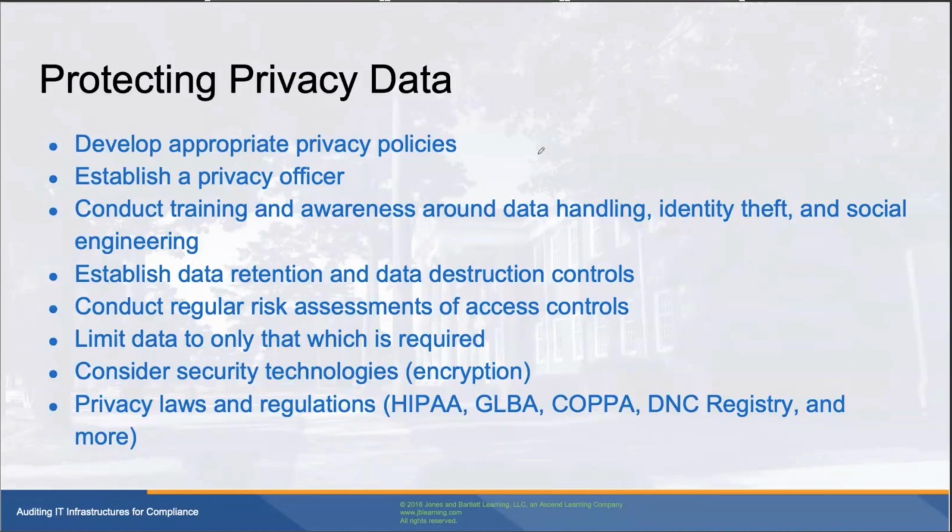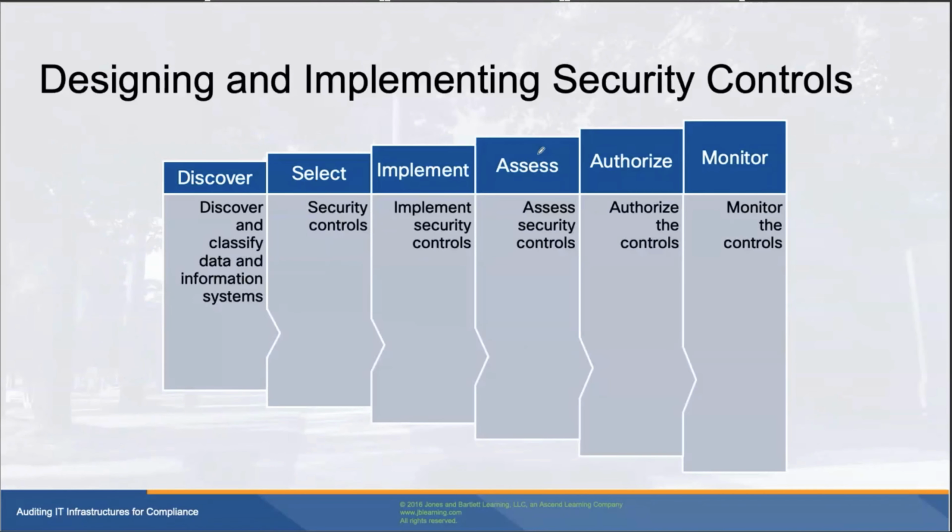I don't know. So these are the things that we need to watch out for, because what if your company starts calling people that are on that list? You could be in for some fines. So we need to monitor all of those laws and regulations. So we are going to pick a framework. We are going to write our policies, and then we're going to design and implement security controls.